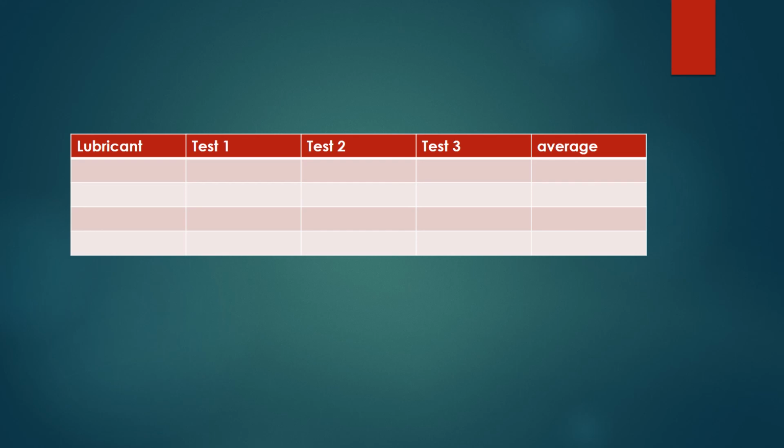So pick your 4 lubricants. Make sure you finished your aim, hypothesis, method, risk assessment, and you've got a table for your results. You're then ready to do your experiment. Now you can do your experiment today after this lesson, or you can do it tomorrow before you create a graph of your results. It's up to you.